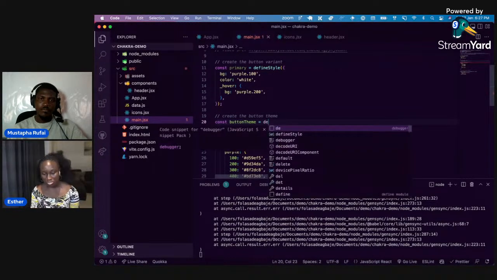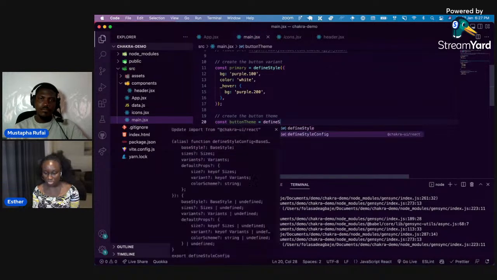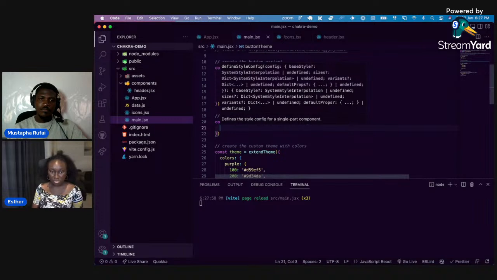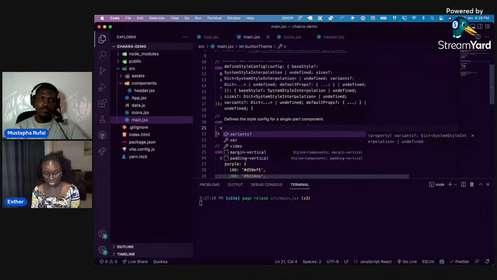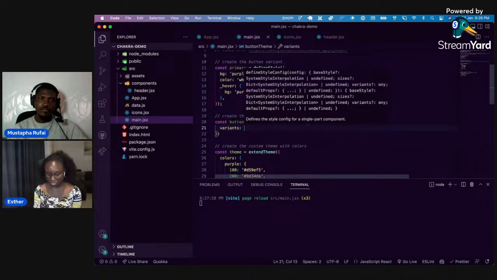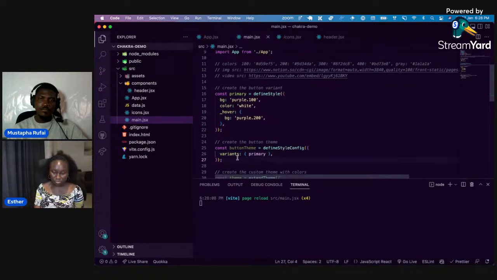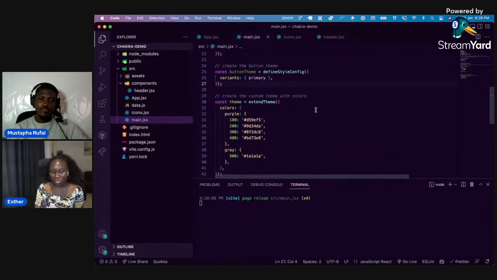So I'm going to call defineStyleConfig here, right? Now I'm going to pass my variants. I'm going to specify the variant, which is primary. So what we've just done is create the primary variant, and we are saying that we want the button theme to have the variant primary. That is what we've done in these two, defineStyle and defineStyleConfig.